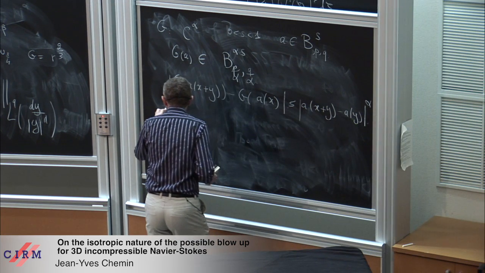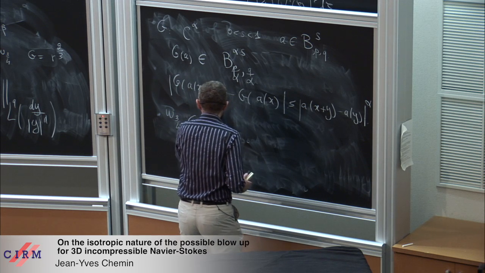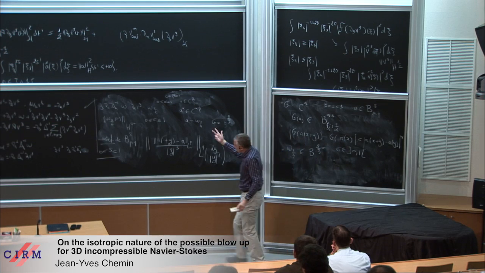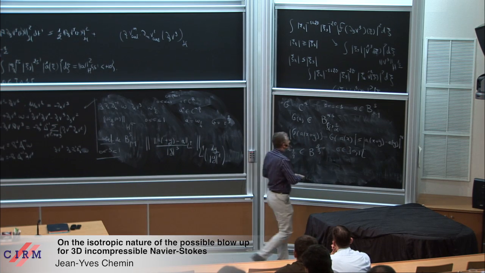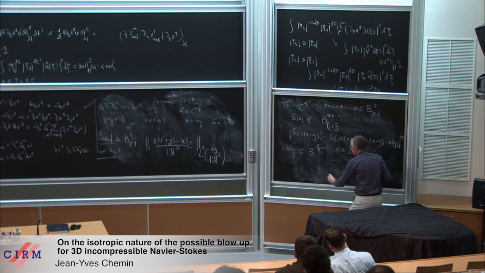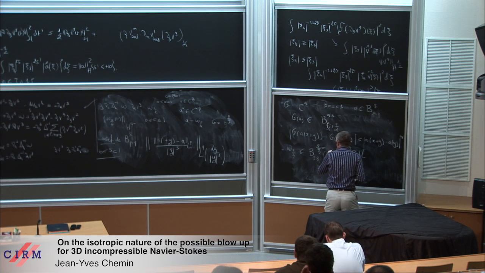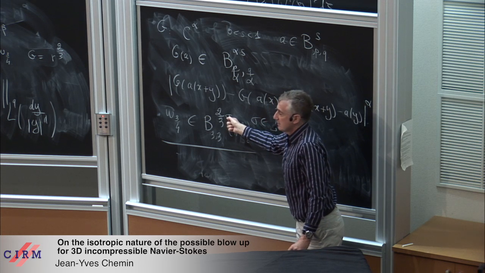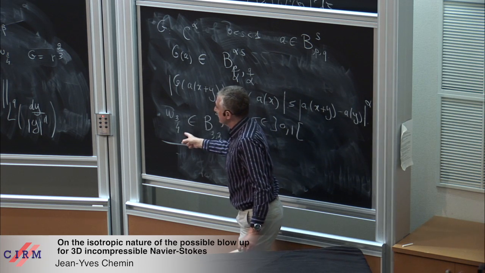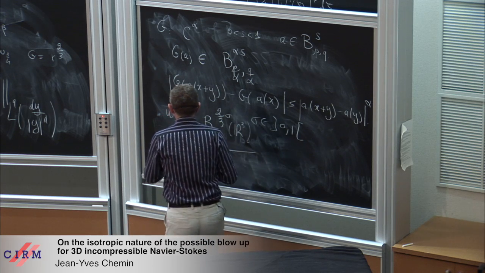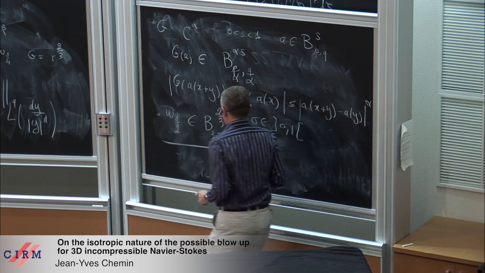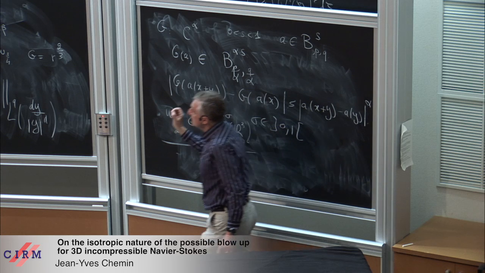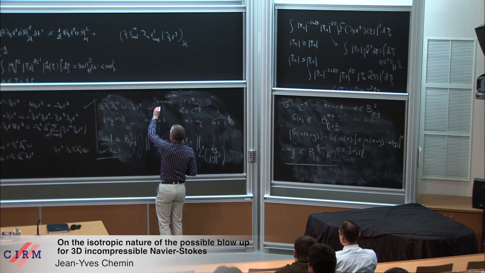And here, what does it mean? It means that omega belongs to this space for any sigma between 0 and 1. You cannot go to s equal to 1, it doesn't work. And this is fundamental, because when sigma is almost equal to 1, this is the maximum of regularity you can get for omega 1/2. You are almost in B^{2/3}_{3,3}. And this is very important. This is crucial to estimate terms of this type.